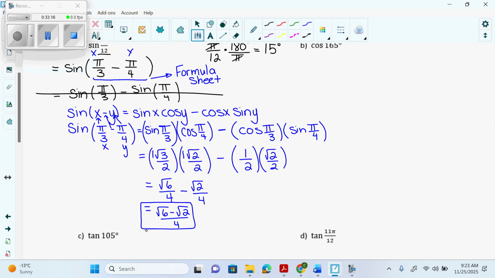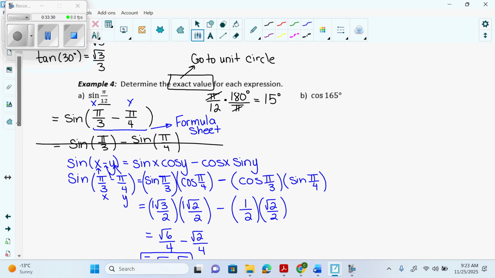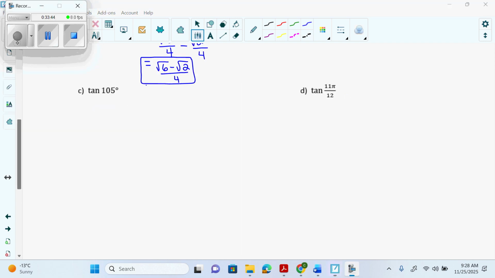Okay, cos 165. I want you to try it out. You can find 2 numbers that add to get me 165, or you can do 2 numbers that subtract to get me 165. I do not care what version you do. I want you to do whatever you would do. So we're trying to get 165 degrees here. So it's going to be cos something, something. You can be adding or subtracting, whatever you want. We should all end up with the same answer is the key. Or maybe you don't get stuck and you just rock it.